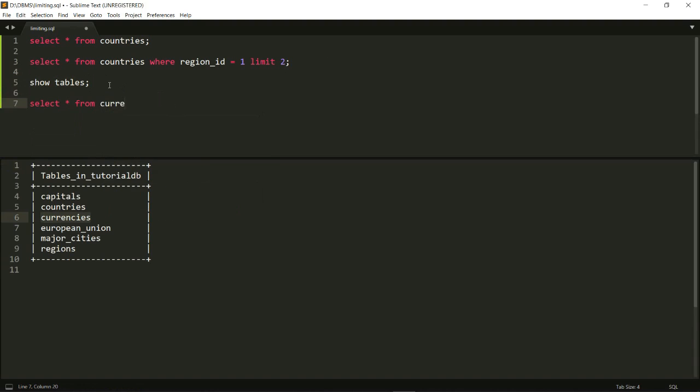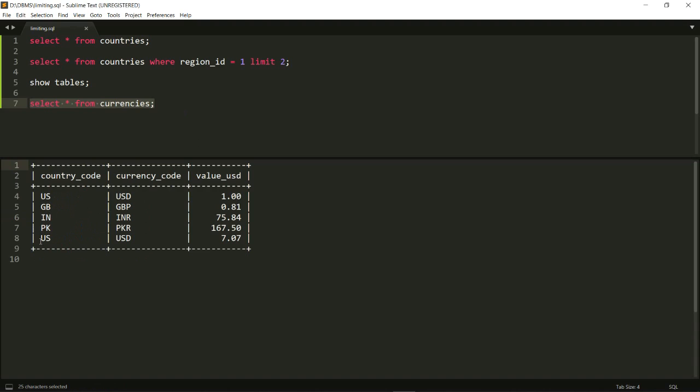Select star from currencies, and if I run this, it gives me 5 currencies and their equivalent in USD. So basically this is 1 USD equivalent is 0.81 Great Britain pound.